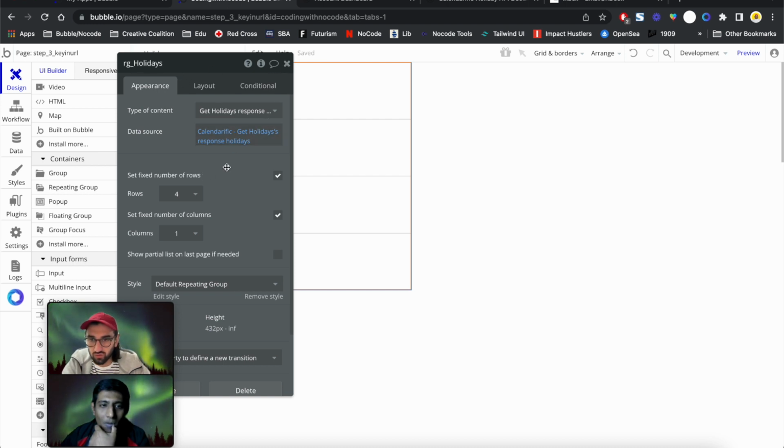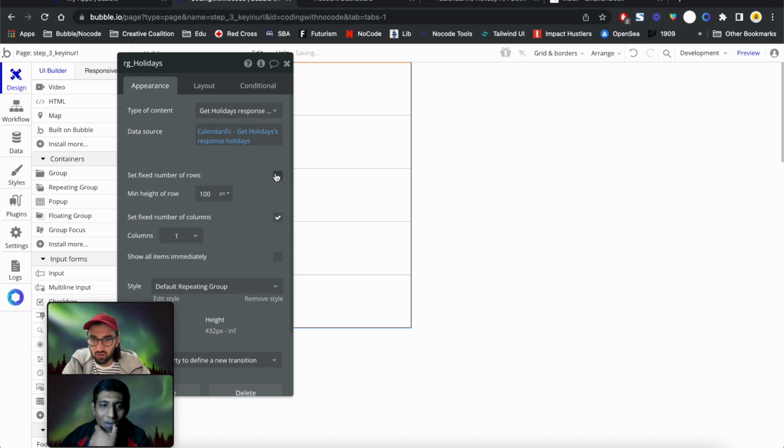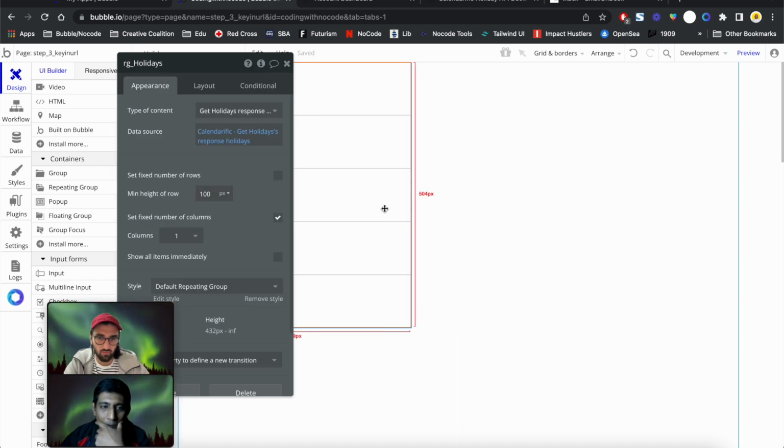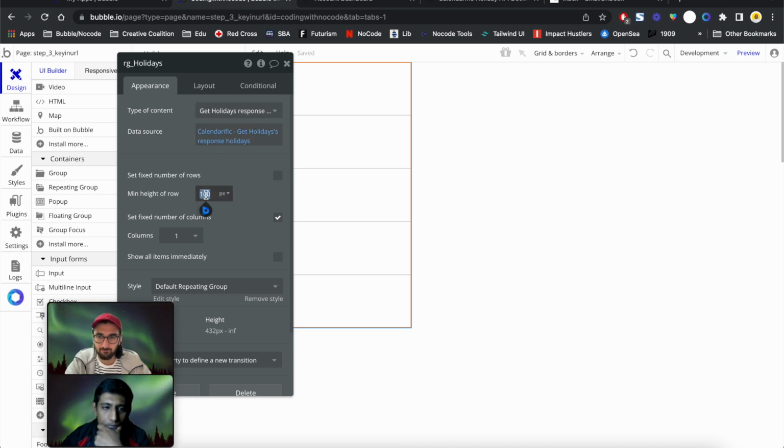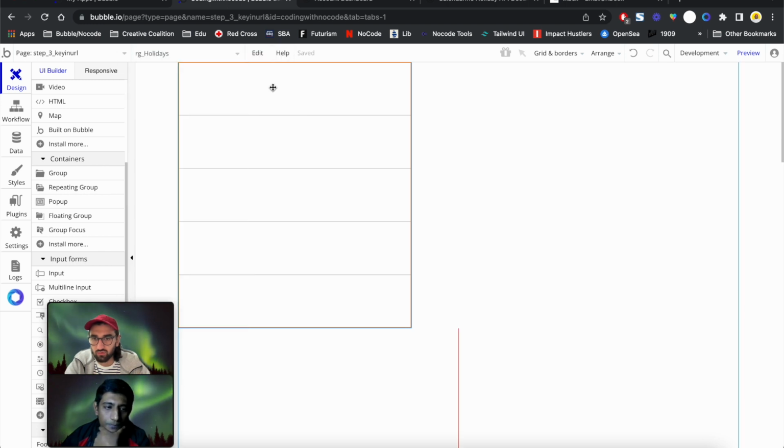That's right. Also let me remove the number of rows, because we're going to need to display more than 5 holidays. Actually, let's keep it to 100 pixels.